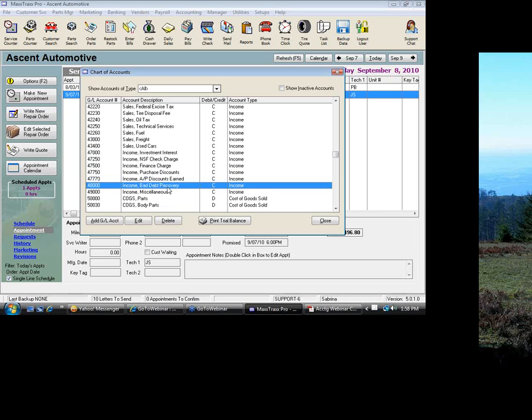Good clarification. Income, bad debt recovery. Of course you guys know, if you write something off to bad debt loss in a $60,000 account, and lo and behold, they come back and give you the money, how often does that ever happen? It's actually happened once or twice in my whole life. Again, this would be a non-invoice cash-in, post it to here. These are kind of the interesting ones that you don't use very often.